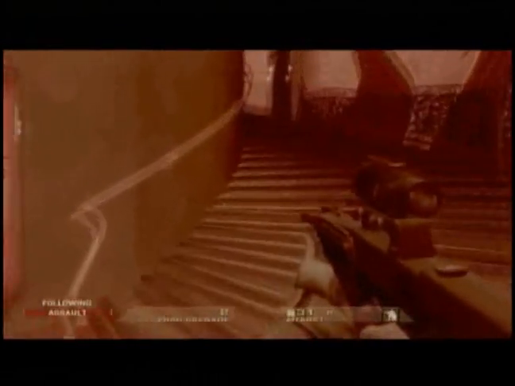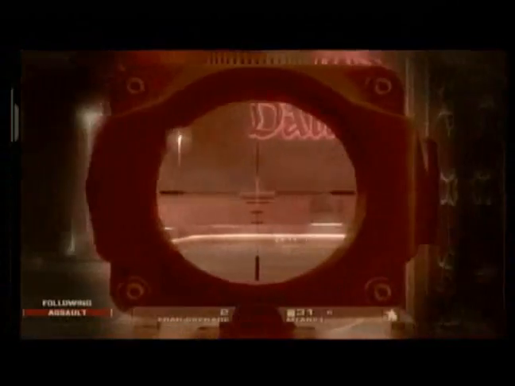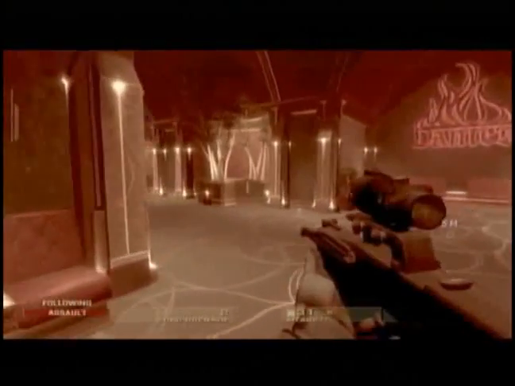Regroup, and up these stairs, and to the exit. And that's how you beat Construction Yard. Another pat yourself on the back.